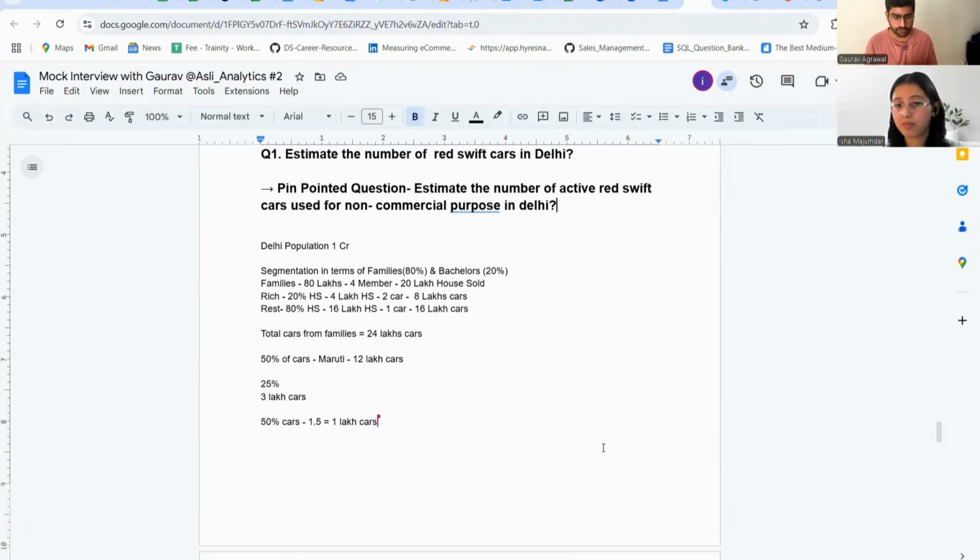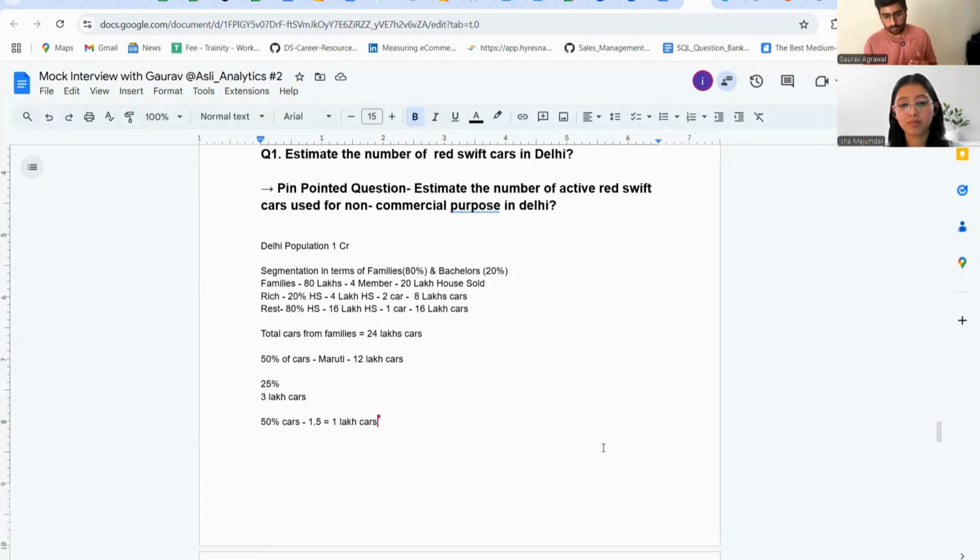So you asked the first question for active cars. This was good enough. For what Delhi is exactly, we clarified it. Then the question should be commercial versus non-commercial because it can be used, right? Correct. But just from the feedback perspective, it is something which I don't expect people to know because it's an instantaneous question and it might not come directly to your mind, but it's okay. Till that point, it is perfectly fine.